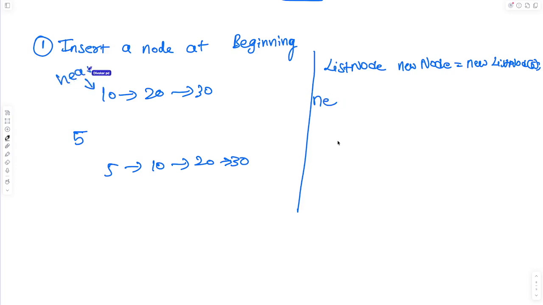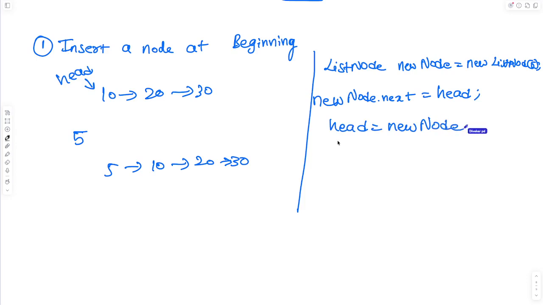So we can make use of that: new node dot next equal to head, and head will be new node. So basically, we are changing the head of the linked list from here to here.